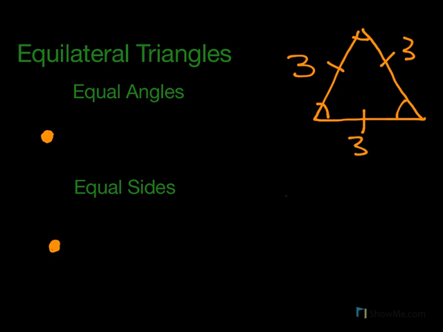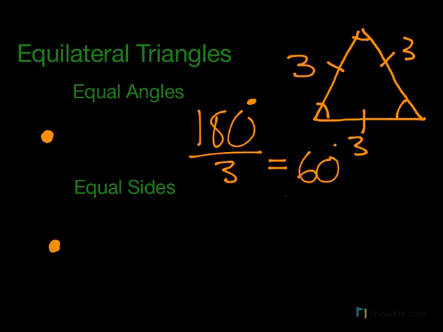As for the equal sides, we know that they're all going to be equal no matter what. And for the angles, all triangles have a total angle measure of 180 degrees, right? Since all the angles have to be equal on an equilateral triangle, that means for all equilateral triangles, all of their angles will be 60 degrees, no matter what the length of the sides are.